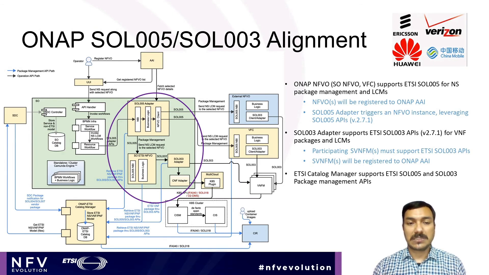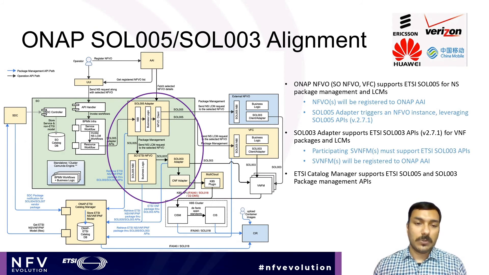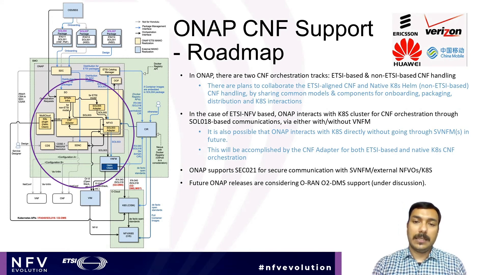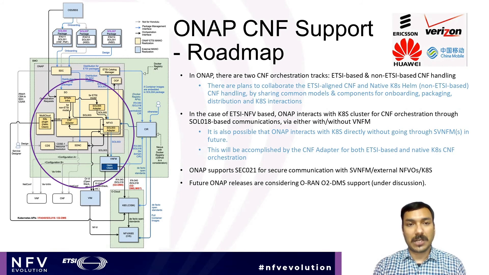In the Service Orchestrator, as Byung depicted, we have two main components doing the job here: the SOL005 adapter for the NFVO interaction and the SOL003 adapter for the VNFM interaction. We also have the ETSI NFVO, which is the NFVO part of the MANO framework. Looking into future plans, we have a collaboration plan for having these two flows done together without losing any existing functionality, ensuring users of ONAP get the maximum benefit. The plan is to collaborate with the ETSI flow to support both ETSI and non-ETSI native Helm-based interactions, by sharing common models, components, and also for onboarding, packaging, distribution, and Kubernetes interactions. That includes the distribution part, the instantiation part, and telemetry in the future, where we want common instances stored in the A&AI of ONAP.